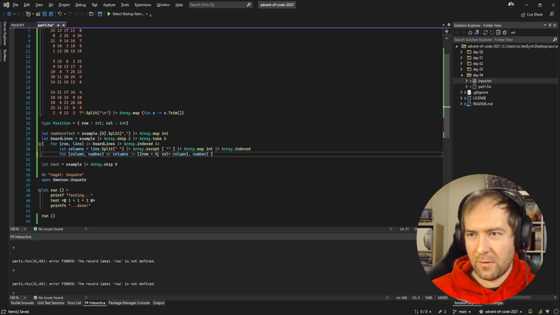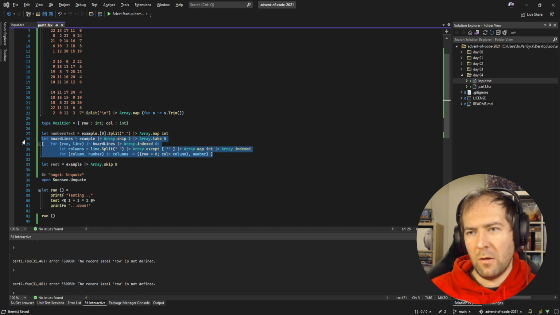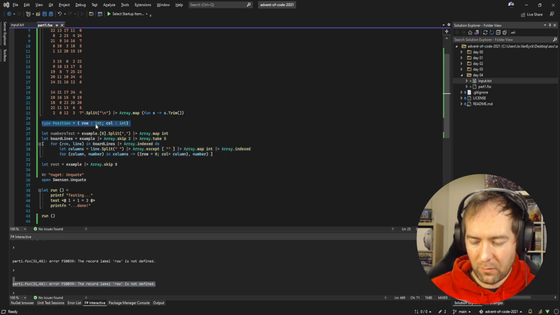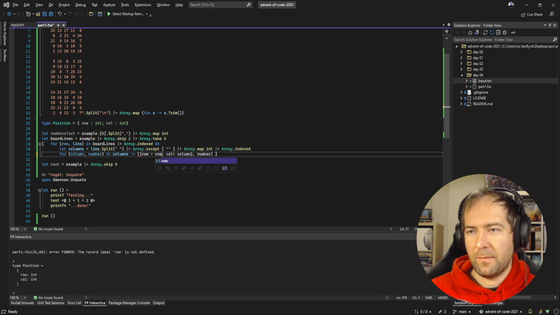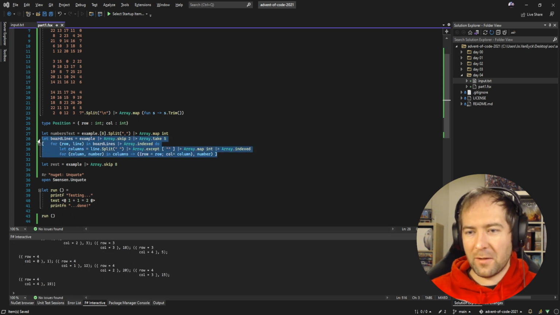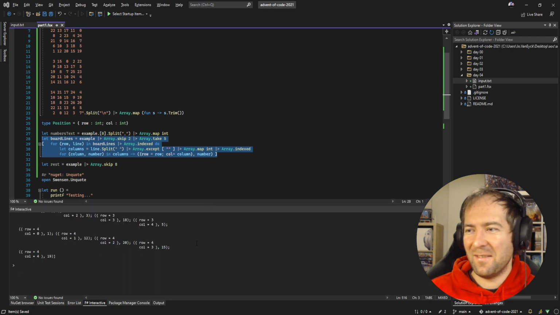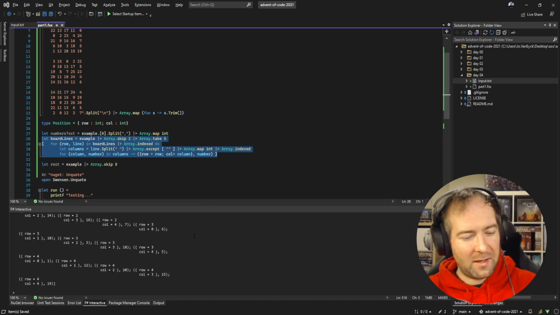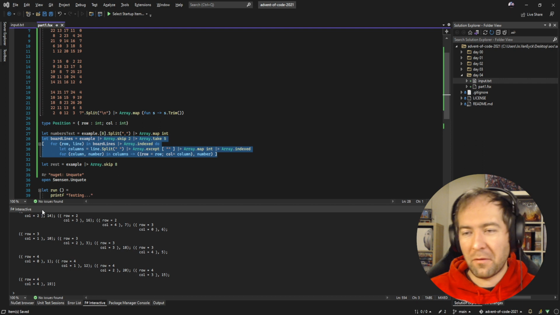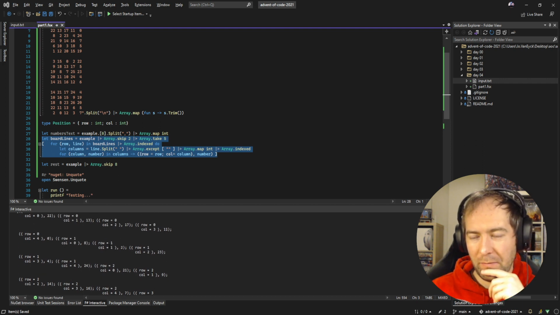Okay, let's see what's going on here. Does it know about the column? Row is not defined. Where are you picking up row? Line 31. Oh, sorry, the record label row is not defined. It does not know about position. Whew. Writing software using a REPL is fun until you hit stuff like this. If you don't compile all your code all the time and just send snippets of text somewhere, sometimes you get into this Frankenstein state. It's really cool for fast feedback, but it's not cool for this exact reason.